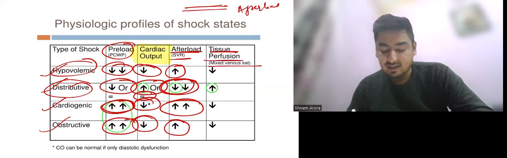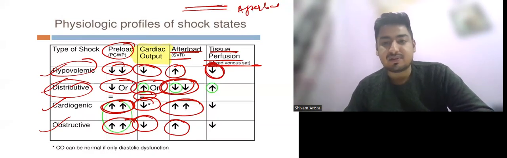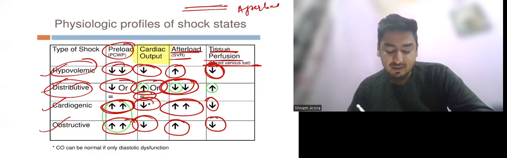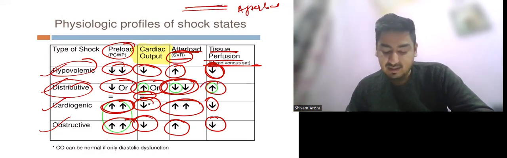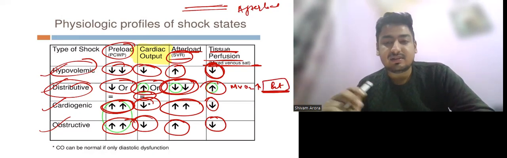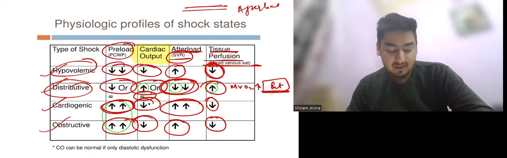Tissue perfusion is governed by mixed venous saturation. Since afterload or systemic vascular resistance increases, tissue perfusion decreases due to vessel constriction. Tissue perfusion decreases in all three types of shocks. In distributive shock, since systemic vascular resistance decreases, tissue perfusion increases and mixed venous oxygen saturation increases. But the pathophysiology here is that cells cannot use that perfusion because of sepsis.